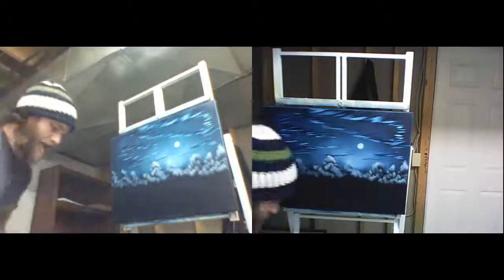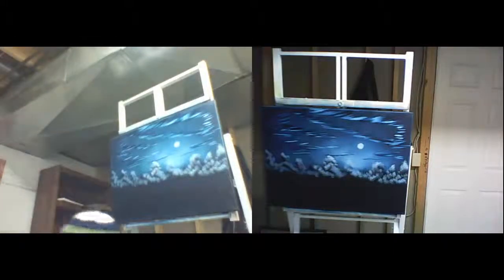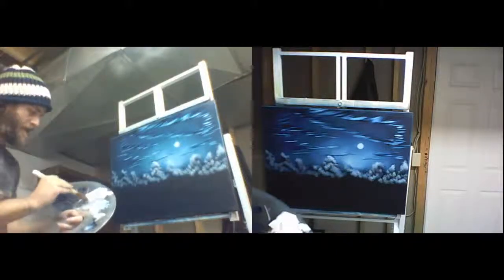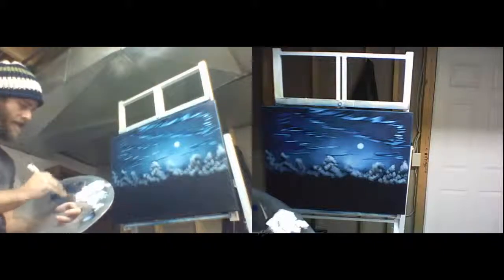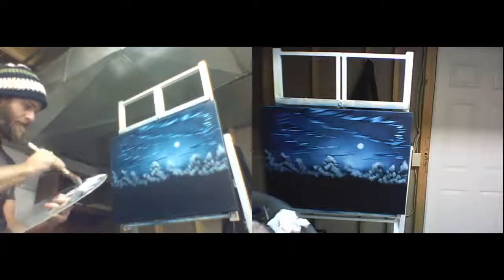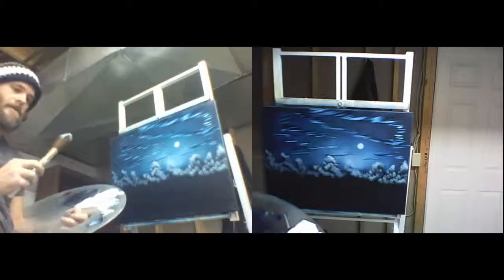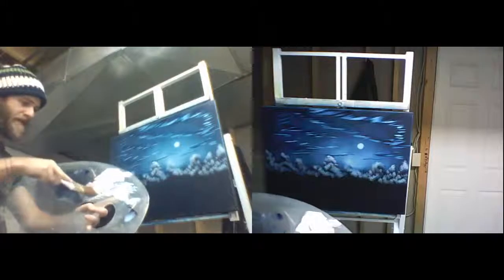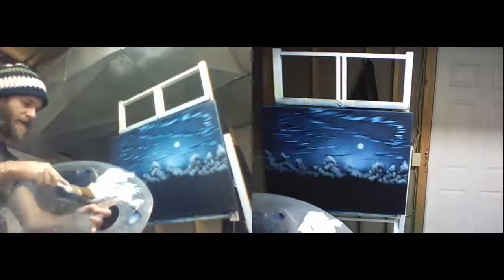I need a lot more titanium white. Alright, so let's grab this. There we go. There, now we have a lot of titanium white. Pull the brush through it and wiggle the bristles. That brings all the paint down to the tips of the bristles, and pull it out so it's nice and sharp.